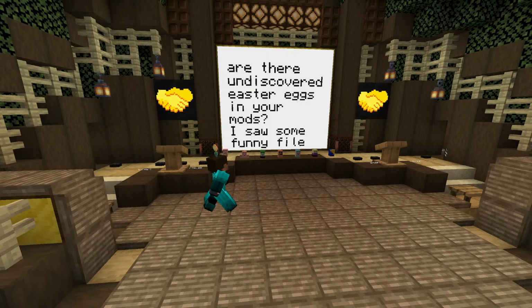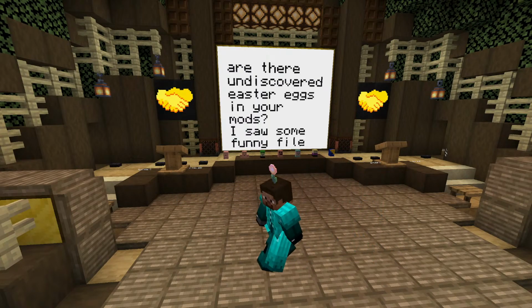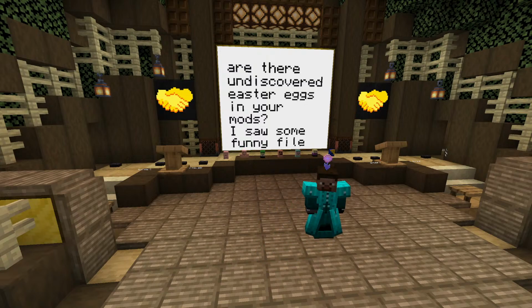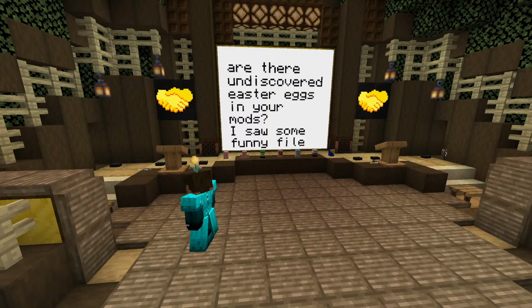Are there undiscovered Easter eggs in the mod? I saw some funny file names when looking through the jar. Not that I know of. I mean, Botania has the wing password, but that's been known for a while and hasn't been changed, though I might change it later. So that's the only hidden thing Botania has.